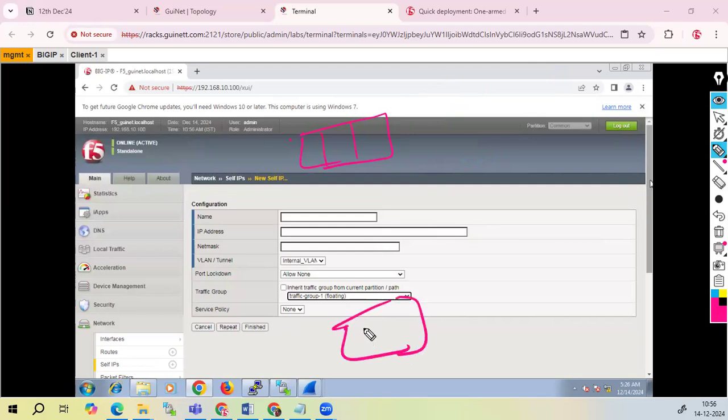So you are saying this is your router, and this is your switch. Here we have the F5, which is connected to the switch. The router is also connected like that. Here may be the switch, and here server one, server two, server three.